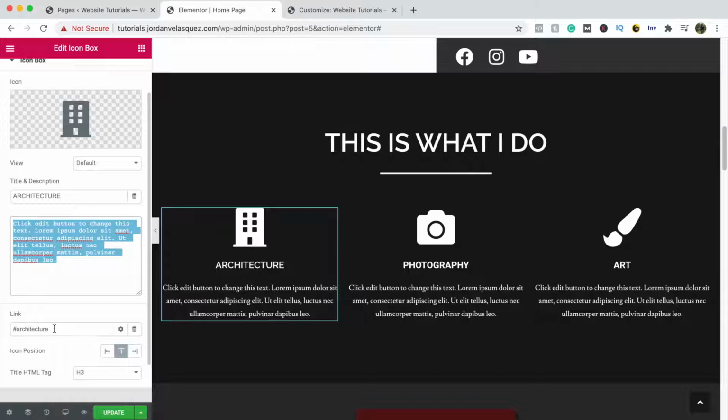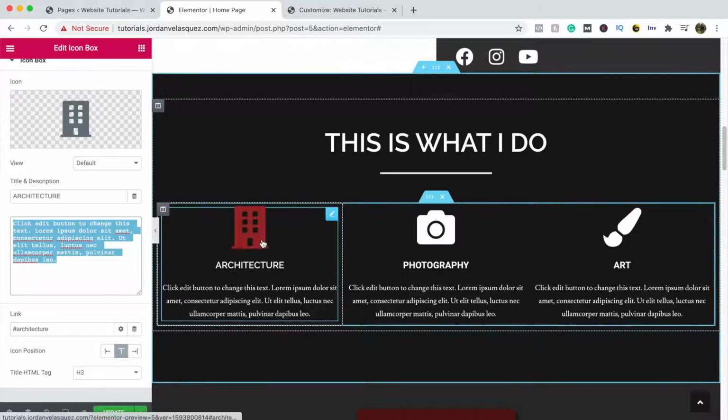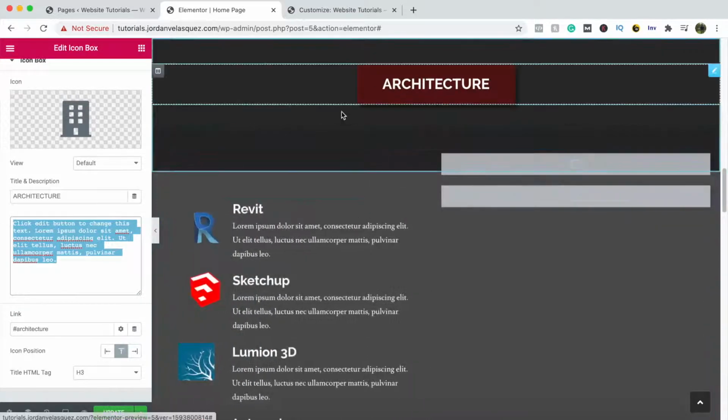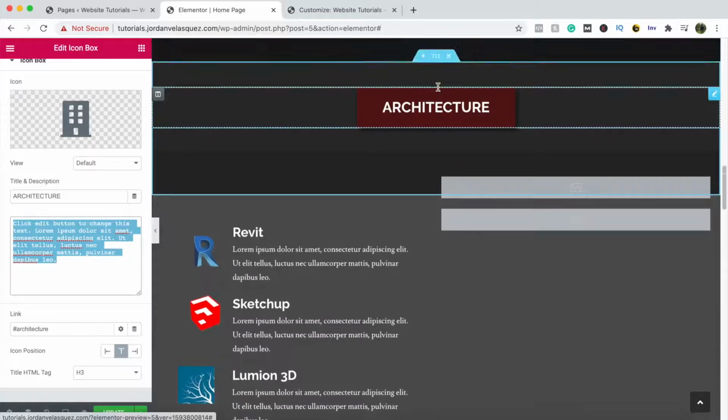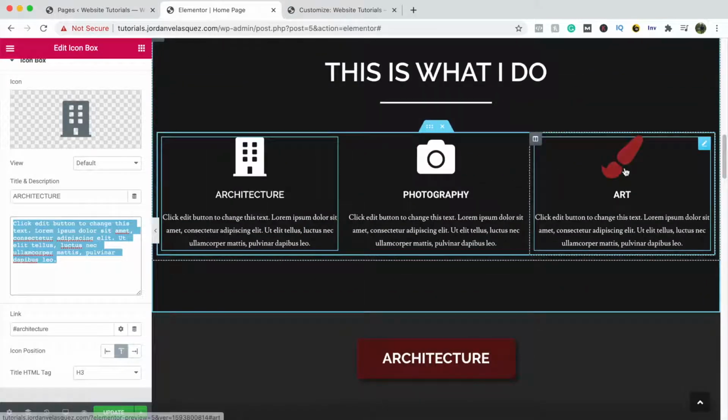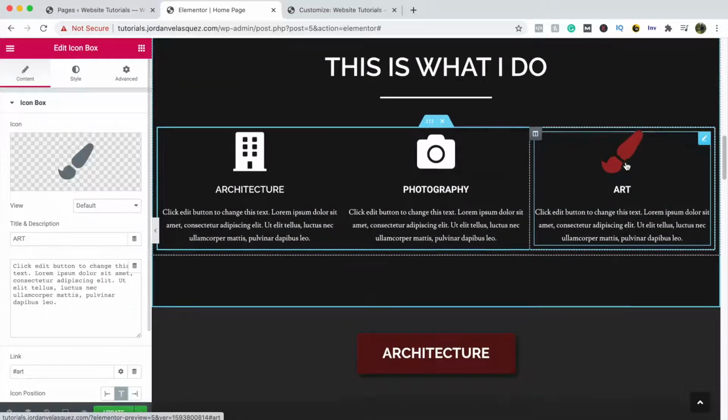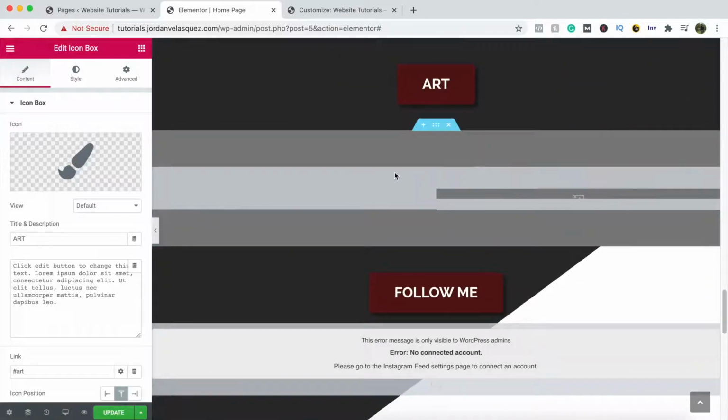This is gonna allow me to create a jump button. How does it work? Let's say that you want to click this one. You click it and it jumps to the architecture section. So if you want to click on art, click art, and you go to the art section.